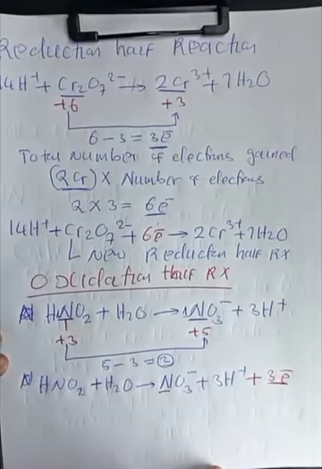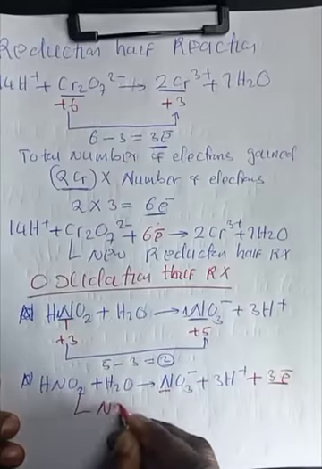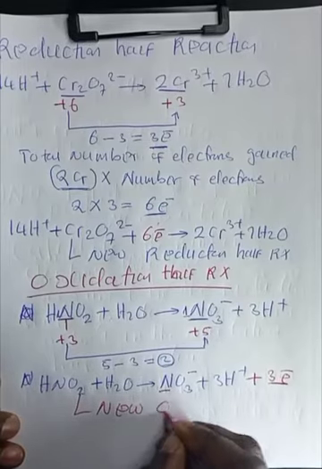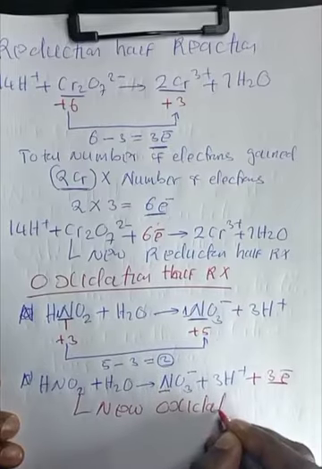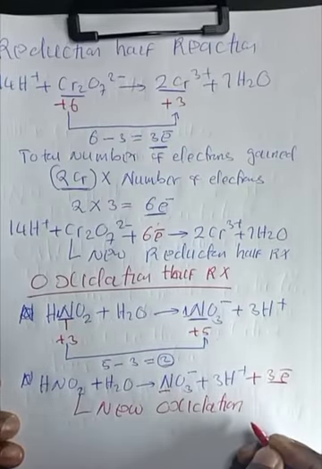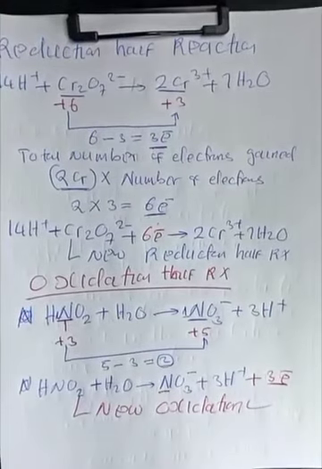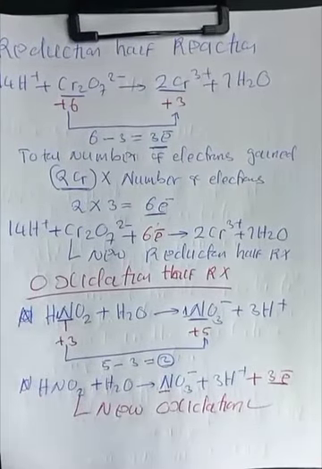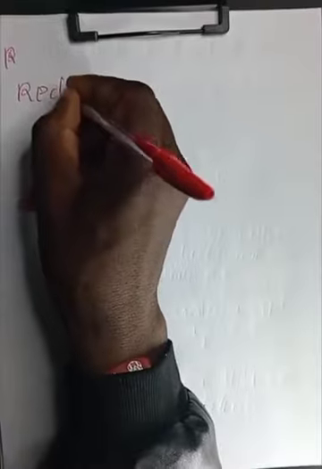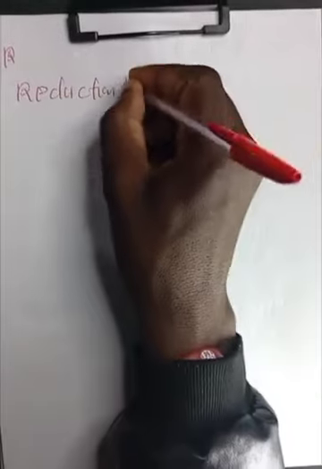Okay. So we can say this is our new oxidation. Okay, good. So let's proceed. Yeah, so this is our new equation. Now that we have balanced everything, let me just rewrite them this side so that we focus on them. So we start with the reduction here. Some people are not able to see that, so we say reduction half reaction.